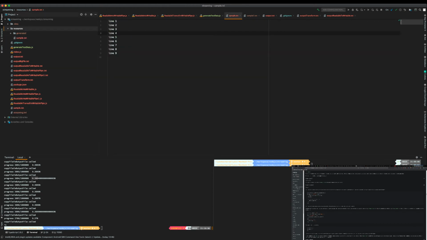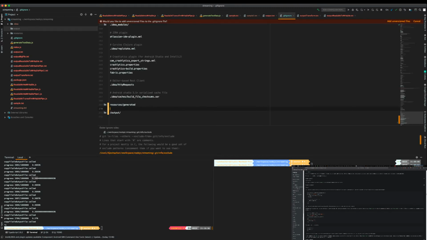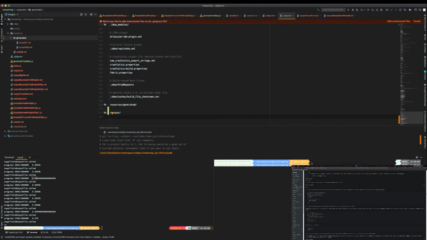And let's create a directory here named output, so our stuff is not littered all over the place. And you can add this to gitignore. So now this directory is ignored, because we don't want to get the results of this output into Git. This is the result if you run it. You don't put the generated stuff in Git.